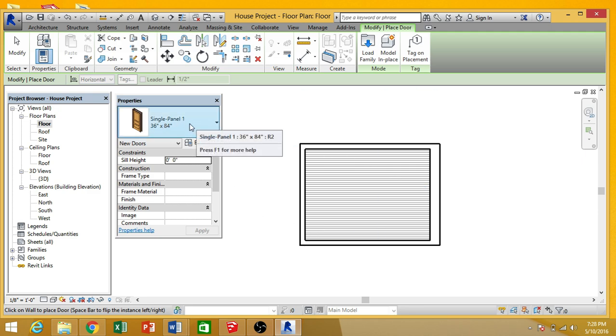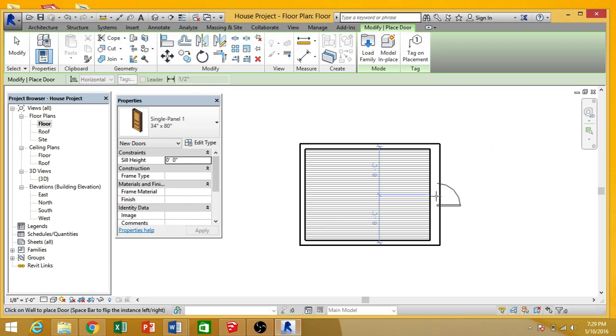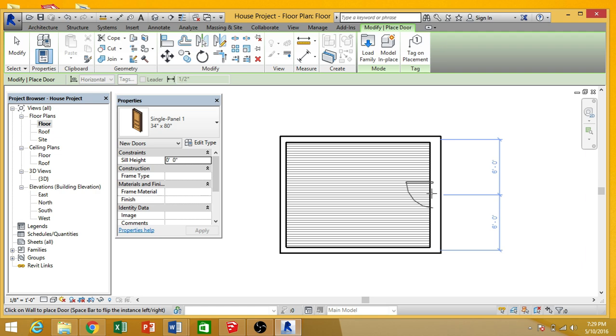But before I place it, I actually want to click down, and I want a particular size of door. You've got tons of different sizes. I'm going to say I want a 34 by 80 inch. I'm going to click on that, and now I'm going to place my door. I want the doors to swing inward, and I want it evenly spaced, 6 foot apart on each end. Can you see that? And I'm going to go ahead and place my door. So there's my door. Remember these arrows, if you press the arrows, they will flip the door in different directions. Okay? So, next thing I want to do, I'm just going to hit escape here.